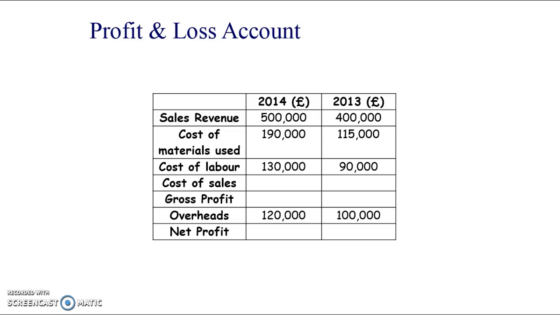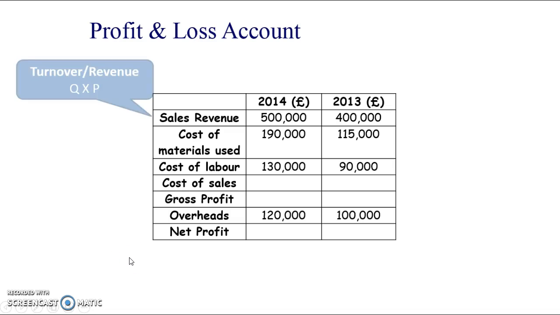So here is a simplified profit and loss account. If you look up an actual business's profit and loss account or income statement, there would be many more items on it, but for GCSE business studies, they make it nice and simple for you. A few things to be aware of. The most recent year, I know it seems a bit weird because we write from left to right, but in accounting the most recent year always goes on the inside column, next to the titles of the items. Some students get a little confused by that, but don't let that catch you out in the exam.